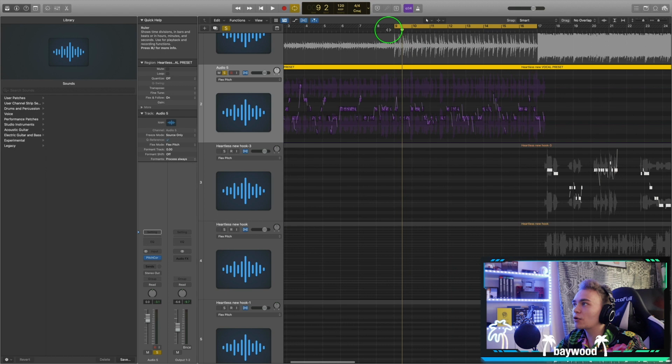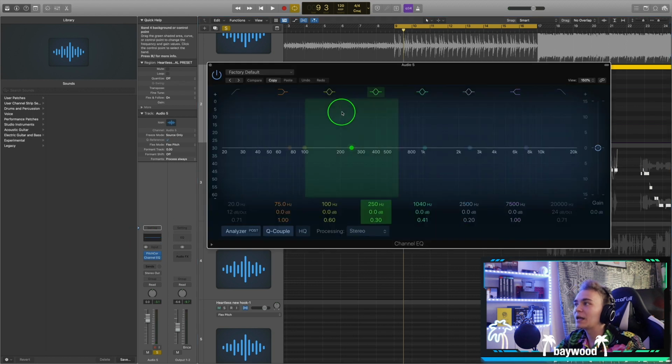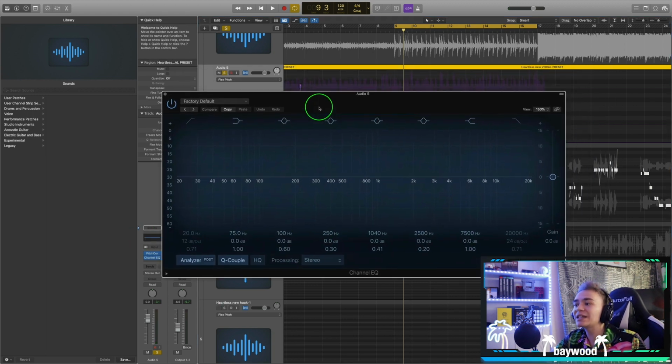Alright, so we got this vocal right here. This is our main vocal. So what I like doing is just tapping on this EQ right here. Boom. And this is going to give us a spectrum. And now what an EQ is, it's a spectrum of all the audio. The way we hear sound and everything is by frequencies. Every sound has a frequency that it is in.